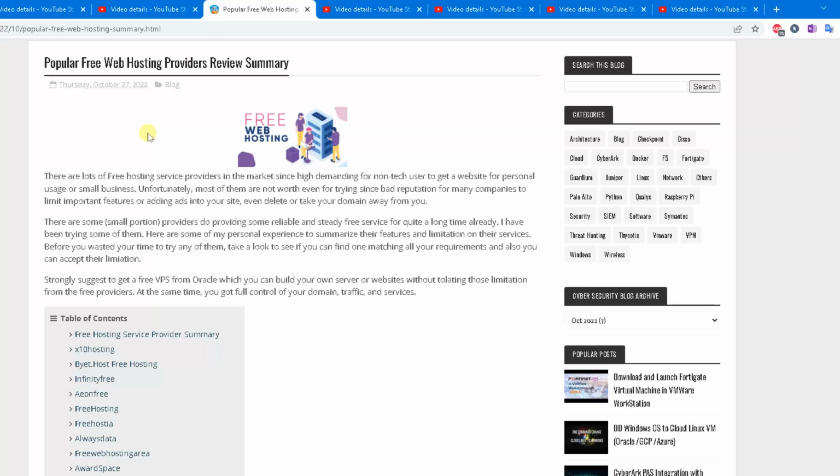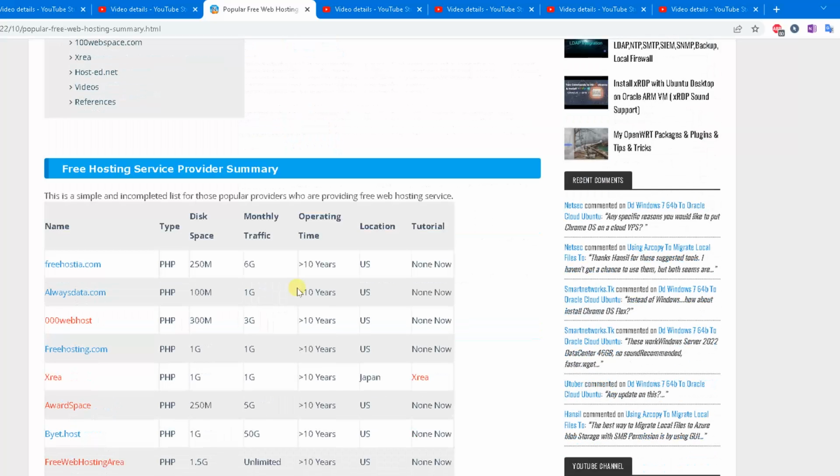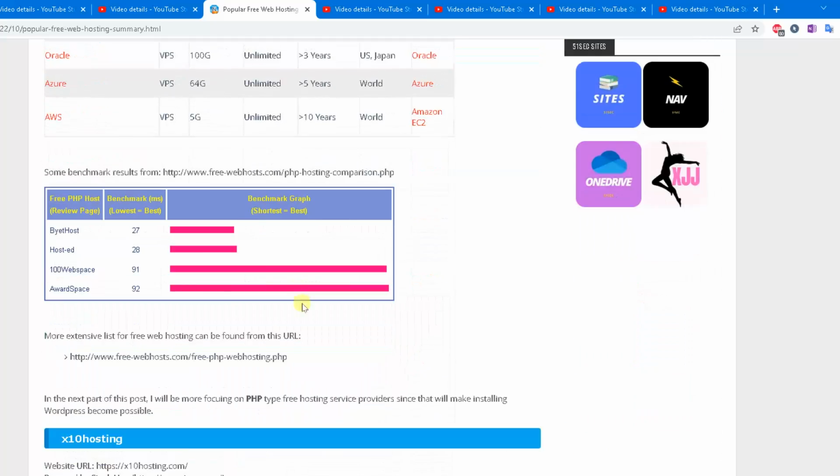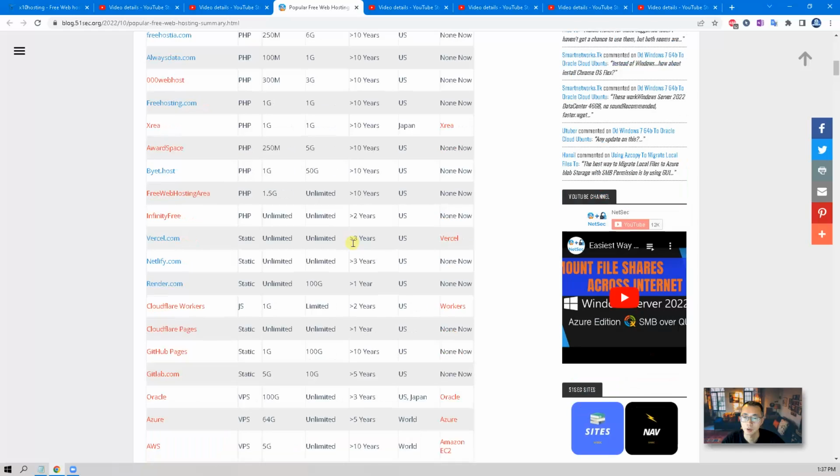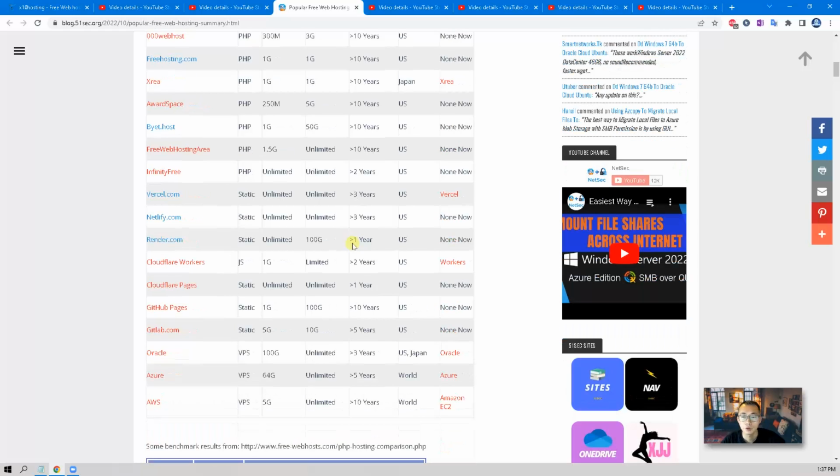I had a blog post to summarize all popular free web hosting. I tried them and gave a quick review, comparing their services and limitations. I can accept most of the limitations and restrictions, but to manually renew the SSL certificate every 90 days, that's something too far.